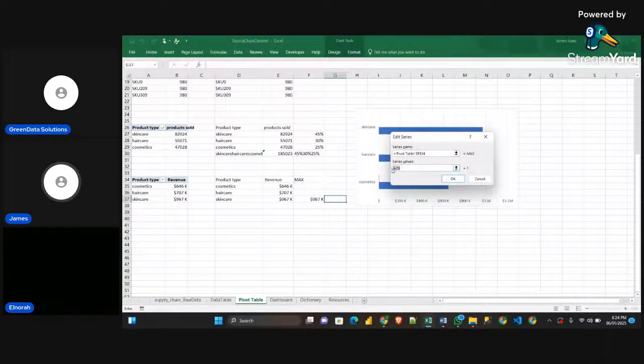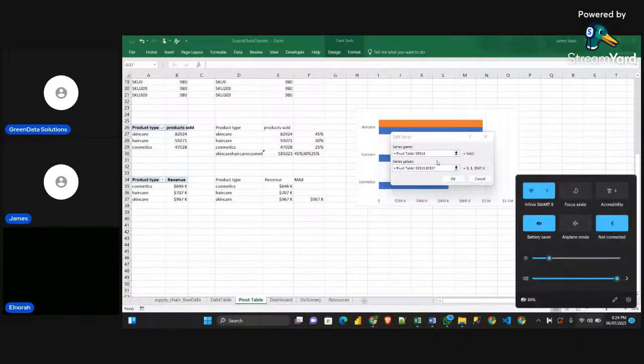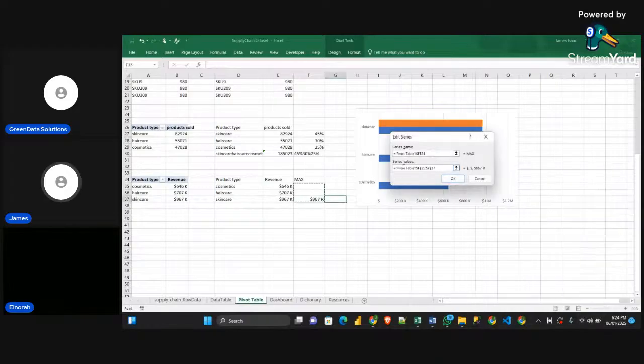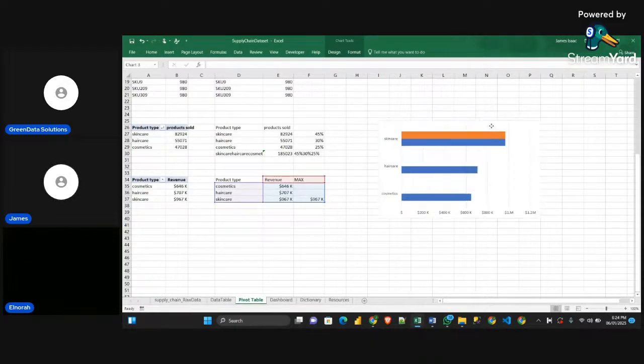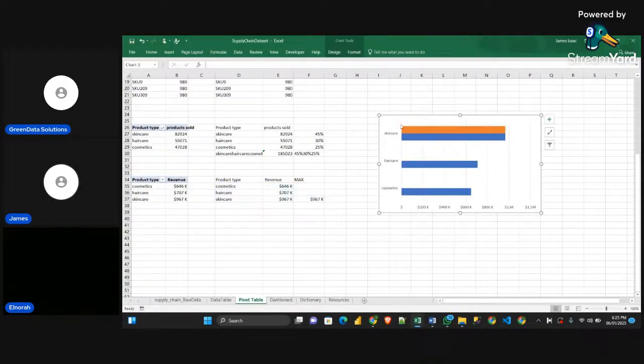Under the series values, just take off this one and highlight the orange cells. Then you click on OK, then OK. Then you see we have it. So we have the maximum bar, which is skincare here.